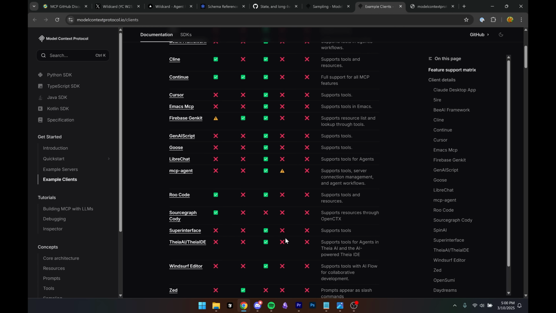And why would they be incentivized to do that? They wouldn't be, which is exactly why none of the existing MCP clients support sampling at all. So this is a feature of MCP that is not even being used, and this is the main reason for having state inside of MCP.